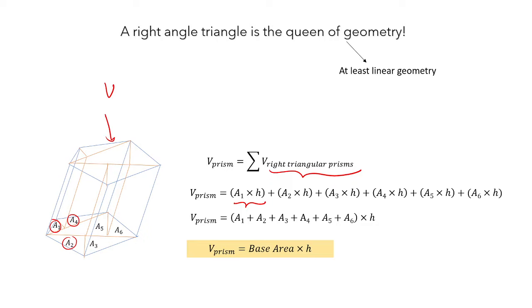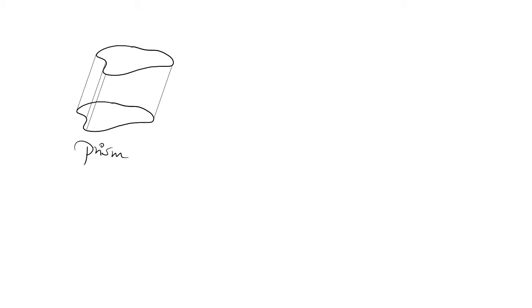Okay, so this you can do for any polygon, but let's think about these curved bases prism, the more general kind of prism. How do you deal with that? So as far as you have calculus, you can cut these things into very small segments, and then you can have these parallelogram kind of area units, or you can cut them into rectangular area units as you wish. And then from there you can build up.